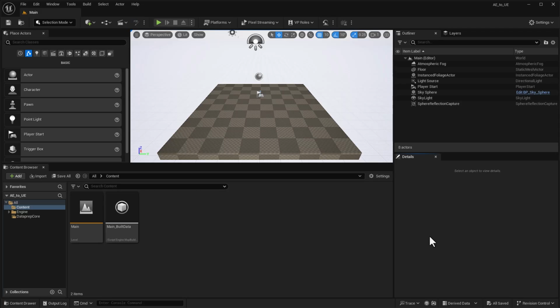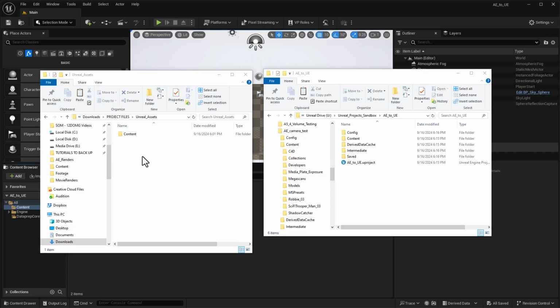And once the project has started up, we've got to do some setup. So let's do that. If you check out the files that you've downloaded to go along with this tutorial, you'll find that there's an Unreal Assets folder, and within that there's a content folder, and you can just go into the content folder and you can grab artwork and materials. This has got the logo we're going to work with right now, and some materials are going to be important to help us save a bunch of time.